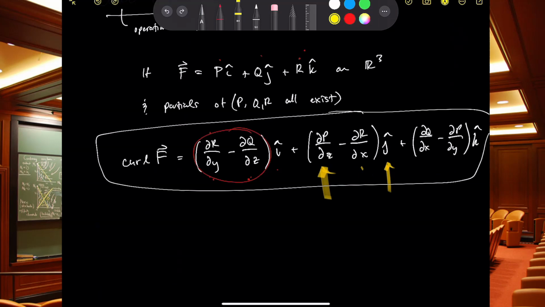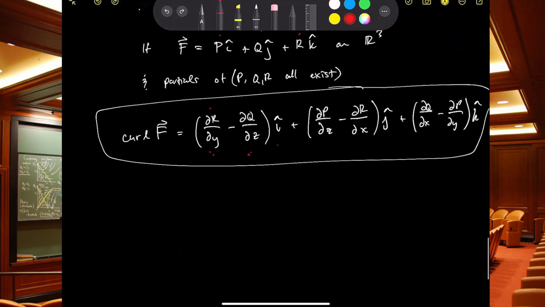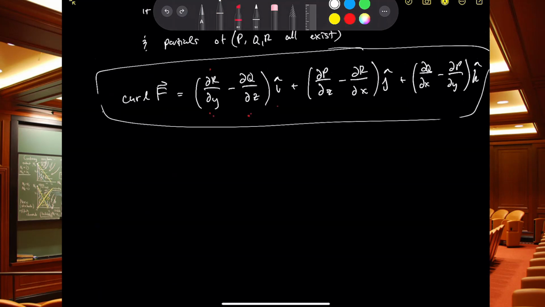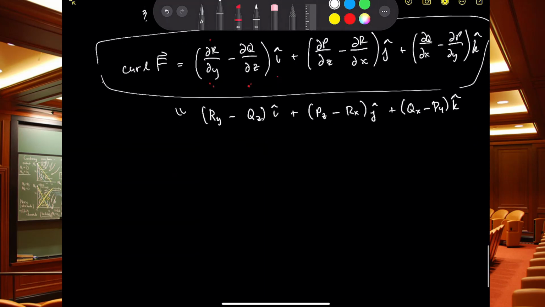Okay. So I'm really kind of abusing some words there to get an intuitive notion for curl and where this thing comes from. We're not going to derive it, but just to know that that's what this measures and why we can write this in a nicer way. So another way to view this, first is notationally. You can use the R sub y, Q sub z notation for this, right? P sub z minus R sub x. And this might shine a little bit more light onto what's happening. But what's even more helpful, this is all equal to the curl.